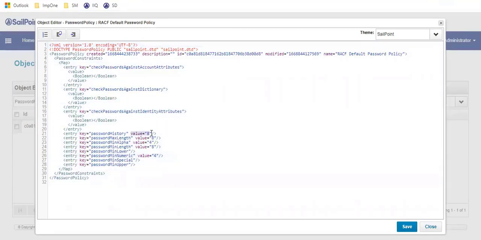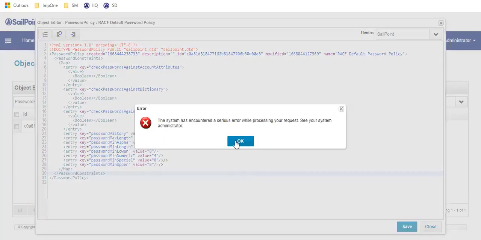Okay, so I have given password history, password maximum length and minimum length. It's similar to all these things, only whatever I have mentioned here. So let me add it here. Something I have modified.